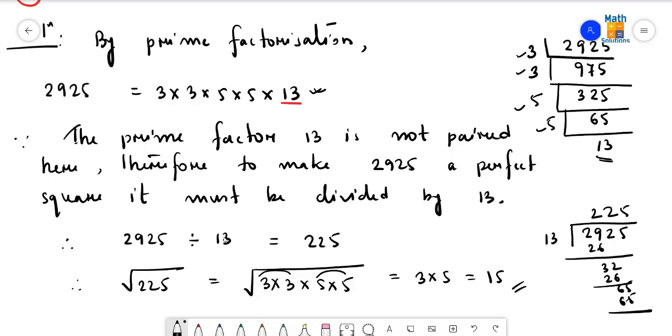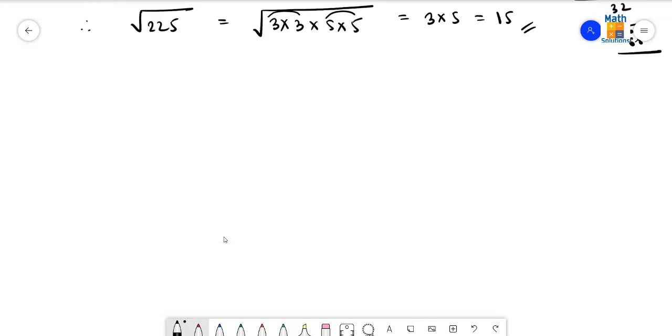Then one more term I'm picking up here. So I'm proceeding with Roman 4. The rest of the questions are exactly similar to this only. What method we are proceeding with, exactly in the same way we have to do. So this is Roman 4 here, and the number given is 2645. By prime factorization, let us check what we get.